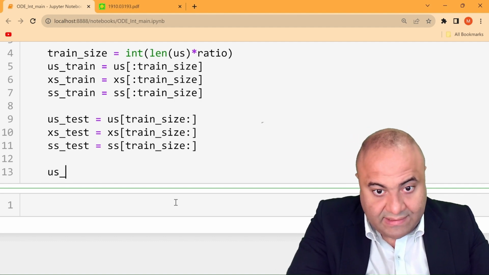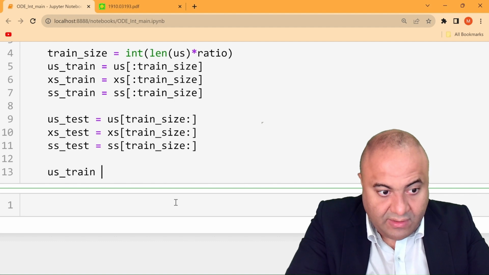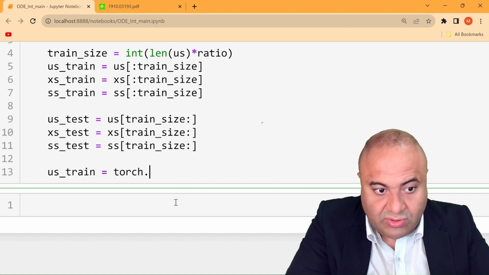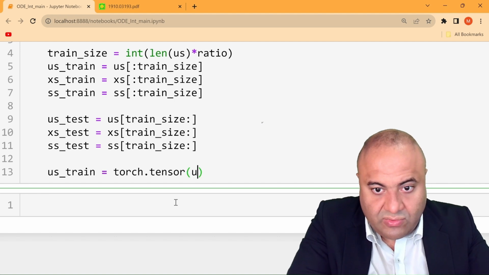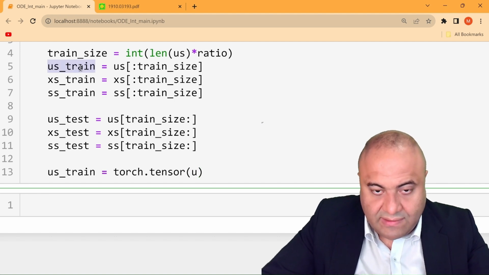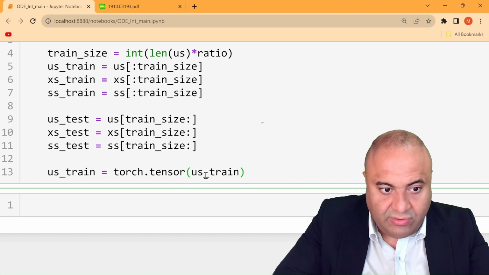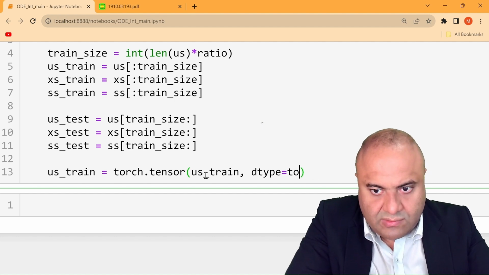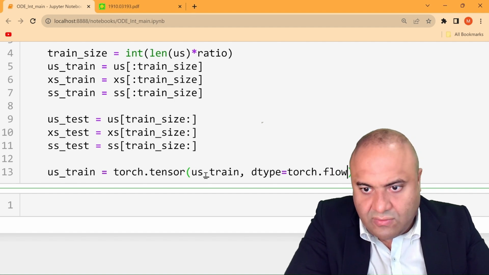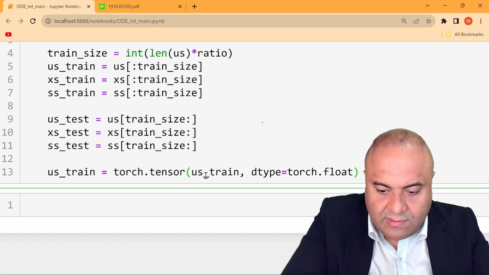So US train equals torch dot tensor, we take the US train, and the data type will be torch dot float 32.